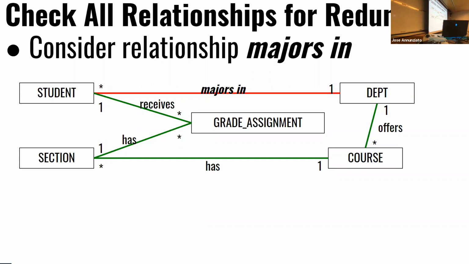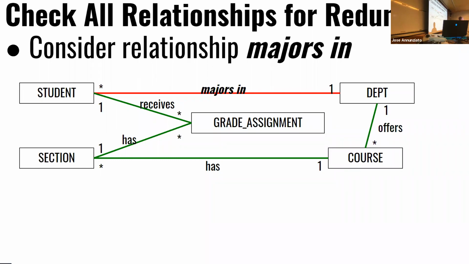And you might ask, well, can I answer the same question if I go this long route, this green path? After joining all these tables, you'll find out that no, you can't. You can give me all the students, but you can't break them out by department. You'll end up with a whole bunch of students, but you won't know which department they belong to. Yes. That too. Exactly.